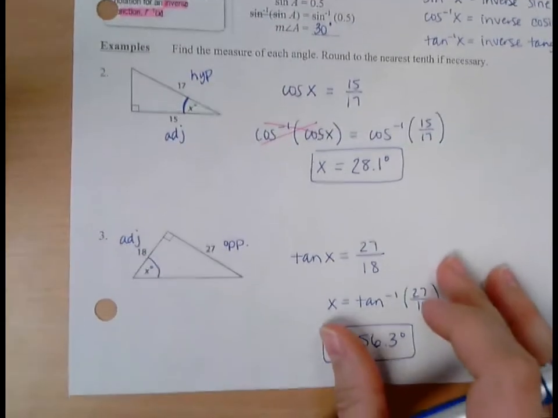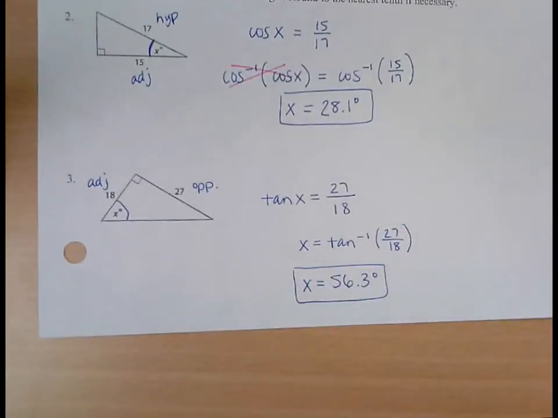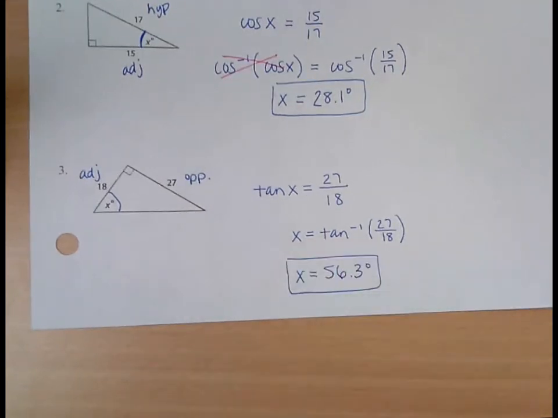Okay. So this is opposite, this is adjacent. All right, just double check. Not all of you were quite done when I walked around, but you seem to have the right trig function identified. So 56.3 degrees. And part of it is identifying with respect to your angle what's opposite, adjacent, hypotenuse. So make sure that you're comfortable with that, because if you get that mixed up, your answer will be incorrect.